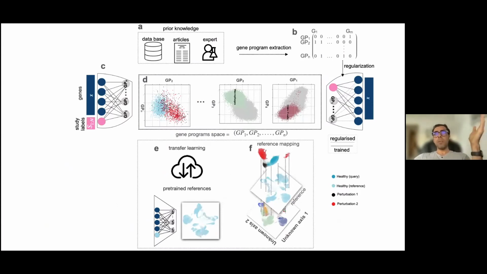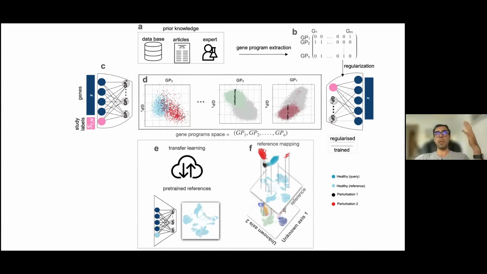Okay, so I showed a couple of examples, but the problem with the previous model was that, while it works, you always have to do manual analysis and look into different genes to see whether they are actually expressed or not.